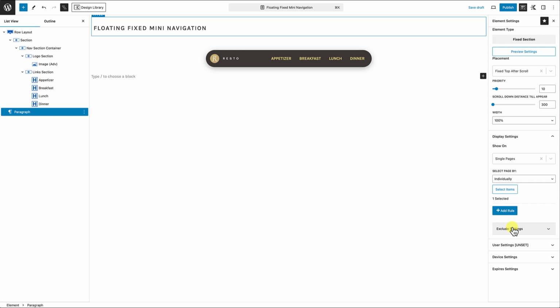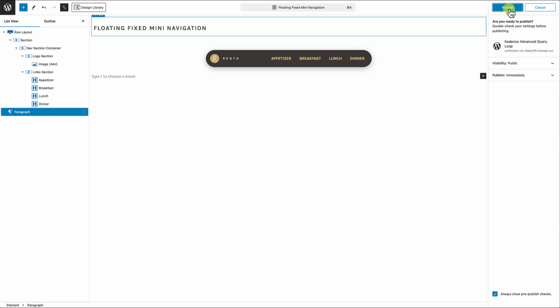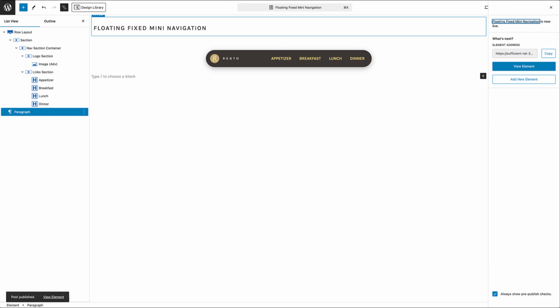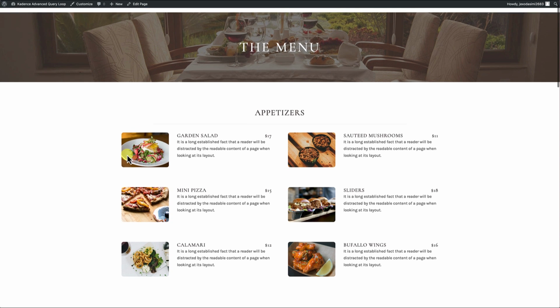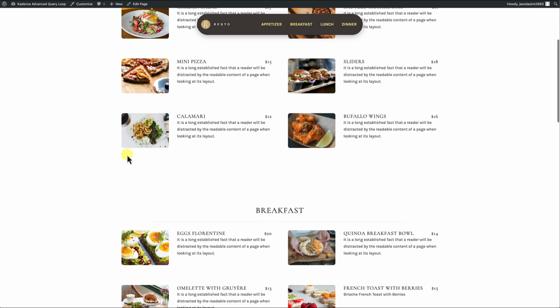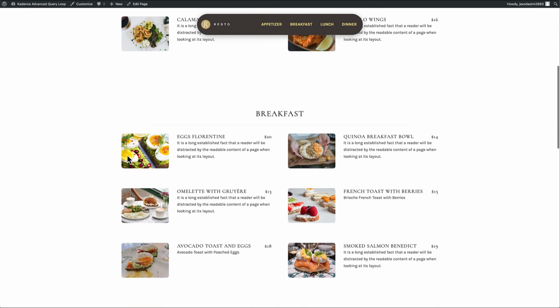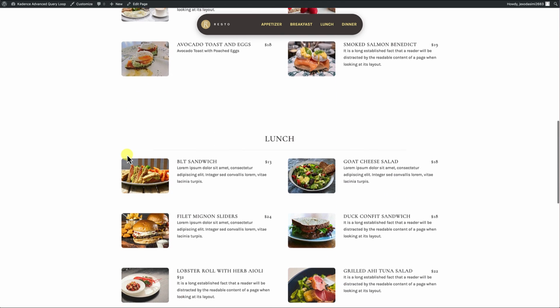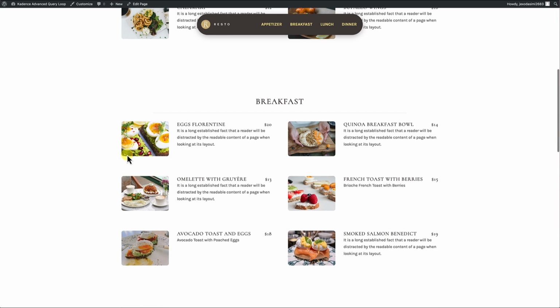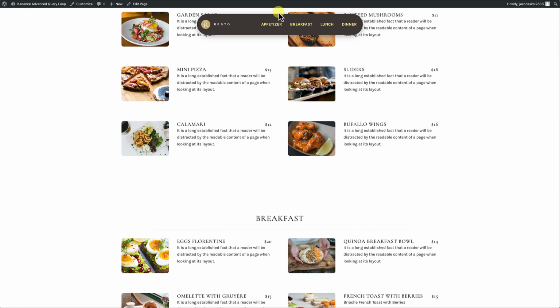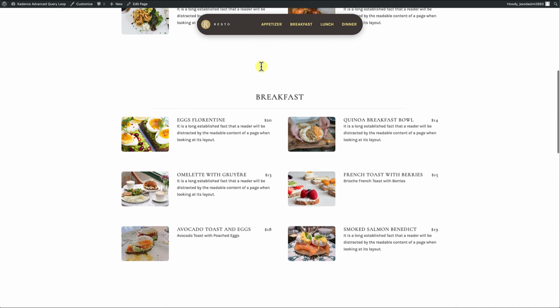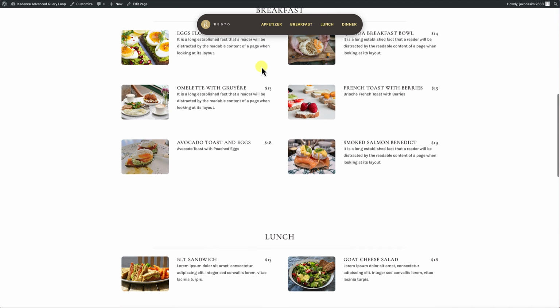So far we've got our preliminary settings set up. Let's go ahead and publish this, and now our element is live. If we go back to that menu page now, let me refresh the screen here. Okay, if we start to scroll, notice that our navigation now appears. Okay, and it looks pretty nice. We might want to create a little bit more space between the top and the navigation, so maybe a little bit more space here. But this is actually very nice.